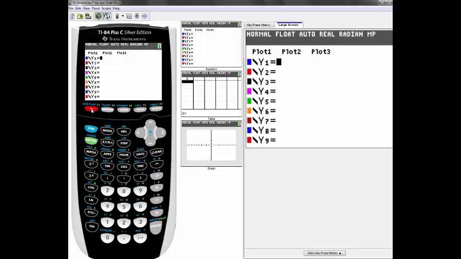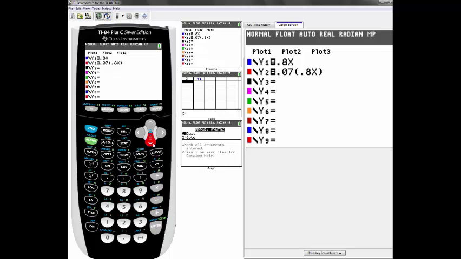So y sub 1, we're going to put in our first equation. I'm going to just go ahead and put in 0.8x, which is the same thing as 0.80x. We don't have to put that last 0. Our second equation, our y sub 2, I'm going to multiply 0.07, which represents the 7% sales tax, times 0.8x, the discounted cost of the item.